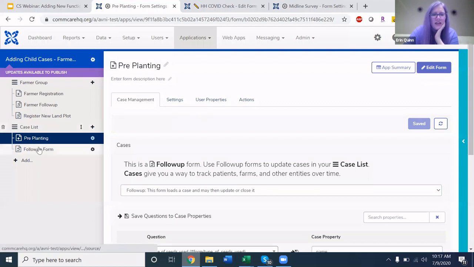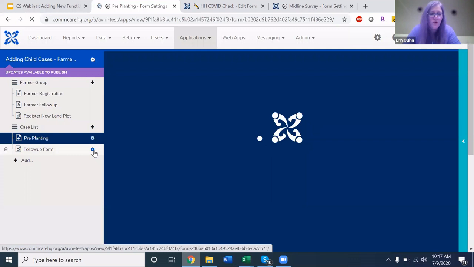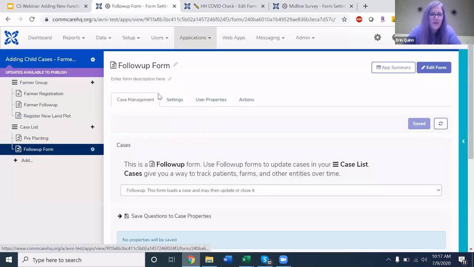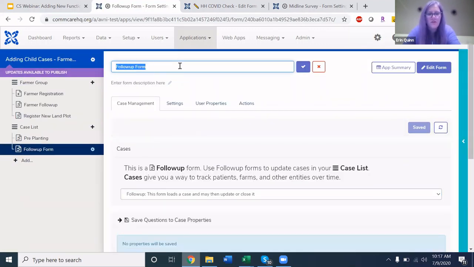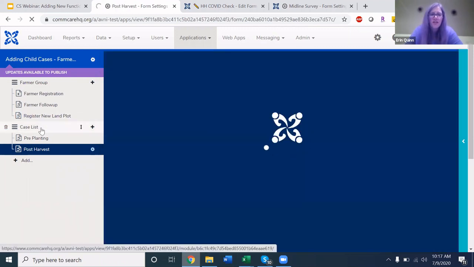And then similarly, here, this is already a follow-up form, but this is going to be our post-harvest form. And I won't build out the questions in that either. I just really want to show you how this case structure happens. So then I need to come here and call this my land plot module, and I need to change the case type.